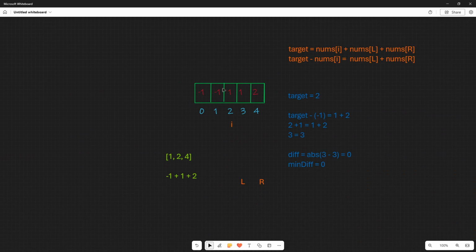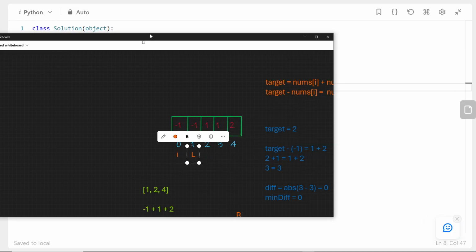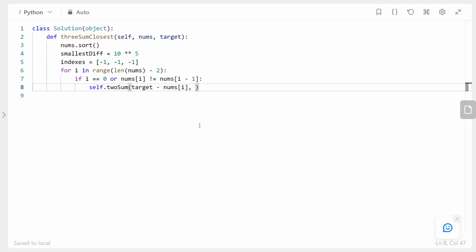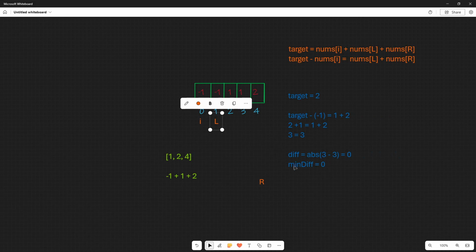So when we are looping, we need to put a left down at 1 plus I, so we'll say I plus 1. And then we also need to pass in this smallest diff to keep track of the smallest diff. And then we need to pass in those indexes to keep track of where the solution is, and then the nums. And if we encounter a situation where the diff is 0, then we found the perfect solution. We don't have to look any farther.